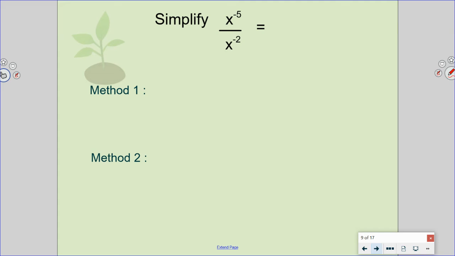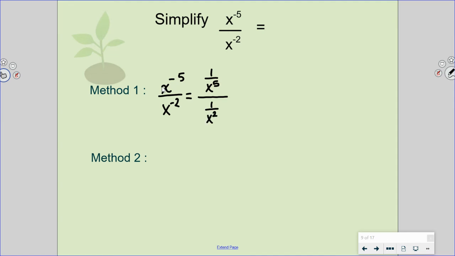Now let's go ahead and simplify a division expression, where in this case we have x to the negative fifth divided by x to the negative second. Now buckle up your seatbelts. I'm going to give you the bumpy ride first. Remember, please, that negative 5 is nonsense. So let's take the inverse of that and turn it into something that makes sense. We also note that x to the negative second is nonsense. So take the inverse of that.